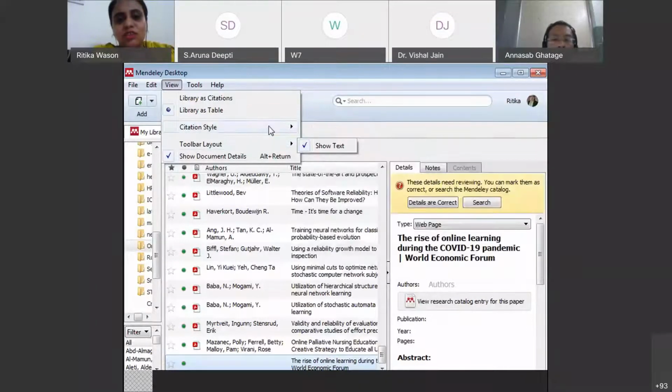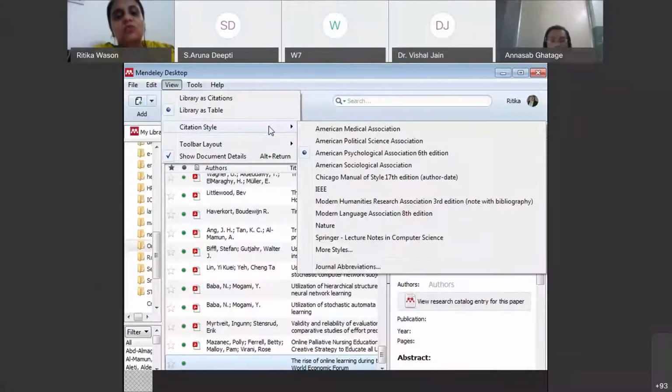Now, if you click on this option called citation style, most of the common citation styles are available over here: American Medical Association, APA, American Psychological Association, IEEE, Chicago Manual Style, 17th edition, Nature, and even Lecture Notes in Computer Science.